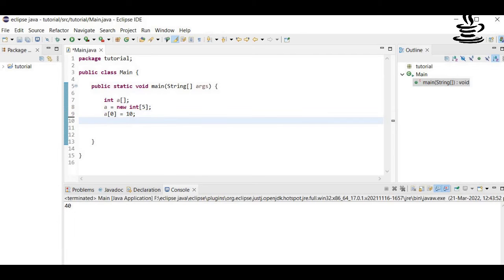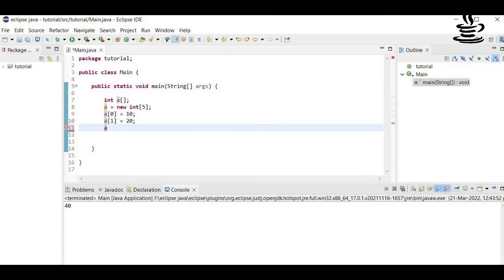Similarly, if we want to store values at other positions, then we will write the name of our array followed by big bracket signs. Within the big bracket signs, we will write the index position, which is 1. 1 denotes the second position, and let's say it is storing a value of 20.